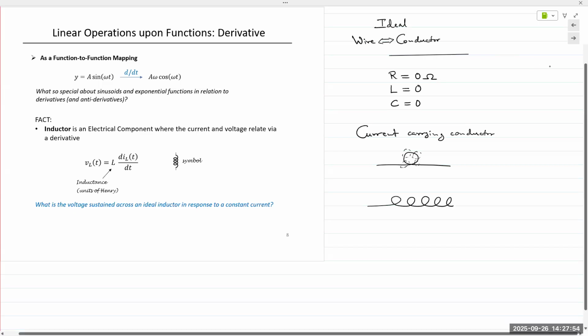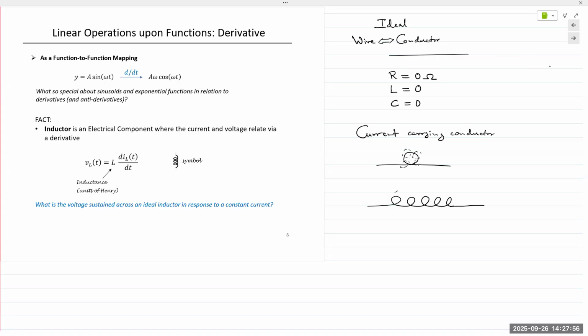So you have multiple spirals of that wire. Then magnetic field flux lines join up, they link. And then the magnetic field gets a little bit stronger. And this magnetic field is capable of storing energy. This phenomenon is known as inductance. And this device is known as an inductor. So any current carrying conductor that is wound in a spiral loop, a circular loop, is an inductor.